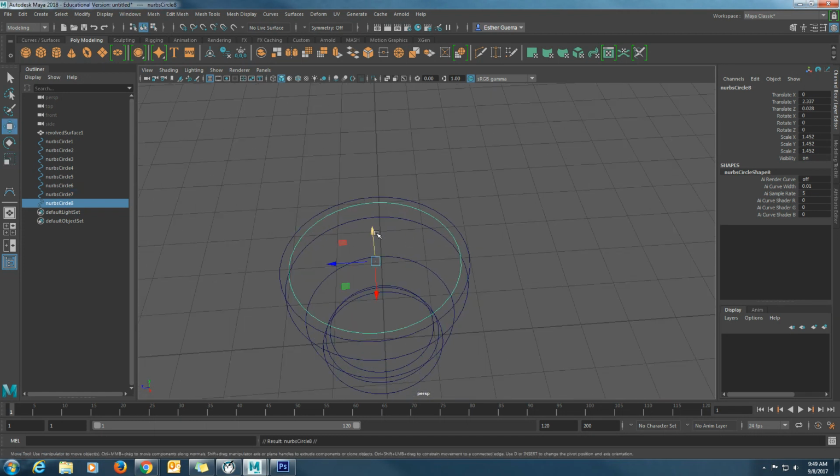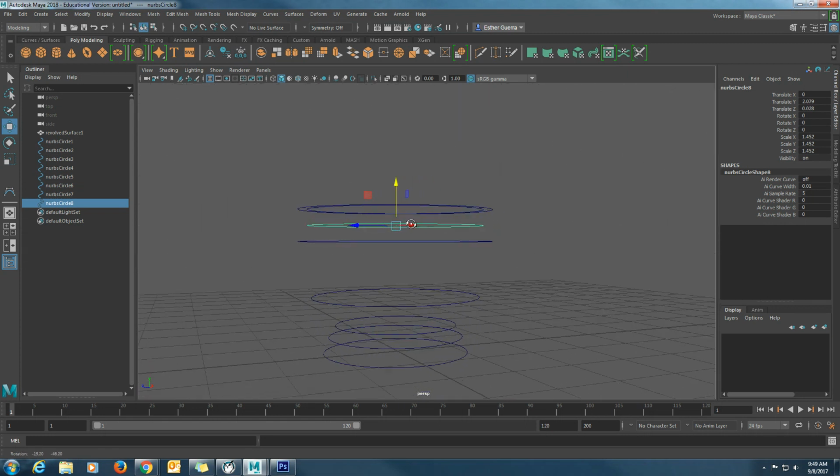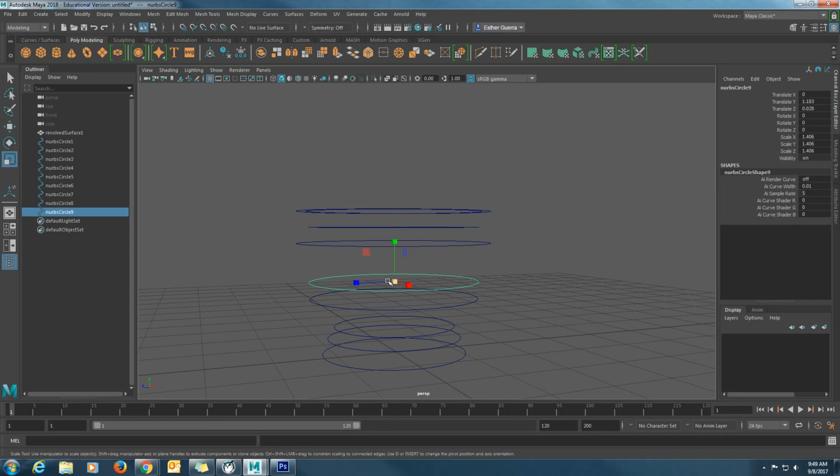Now what I'm going to do is go down here, slightly, ever so slightly decrease. And as I descend down, I am going to minimize the size even more.